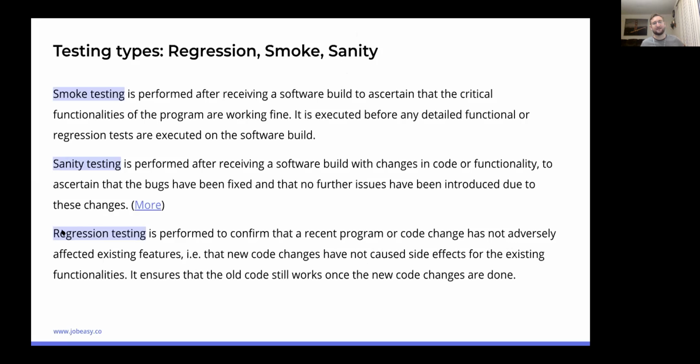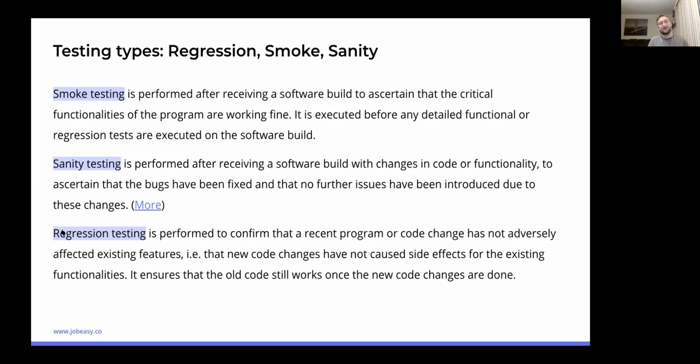So basically, regression testing is when we know that developers did some code change, we need to make sure that it didn't break anything else. Because regression bugs, regression issues are probably the most common things that we experience. When a developer changes the code in order to fix one issue, they may introduce two more issues. That's just how it works. That's totally normal. And regression testing is basically focused on making sure that after developers fixed one thing, they didn't break two other things. I hope that makes sense.